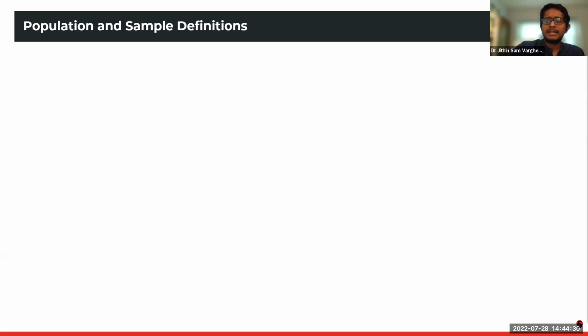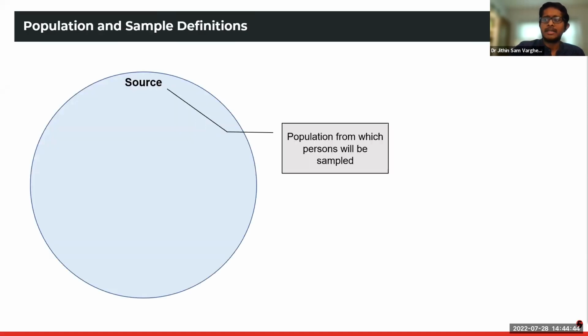Now, when we think of the population and the sample, many of you who may have taken an introductory statistics class have always dealt with these concepts. But when we look at epidemiological concepts, we need to think of what is a source population. So a source population is a group of people from whom we will sample for our study. And we need to always understand whether we have defined our source population clearly enough. So we can define a source population, let's say, as all children aged 0 to 5 years, or all adults between 18 to 49 years.